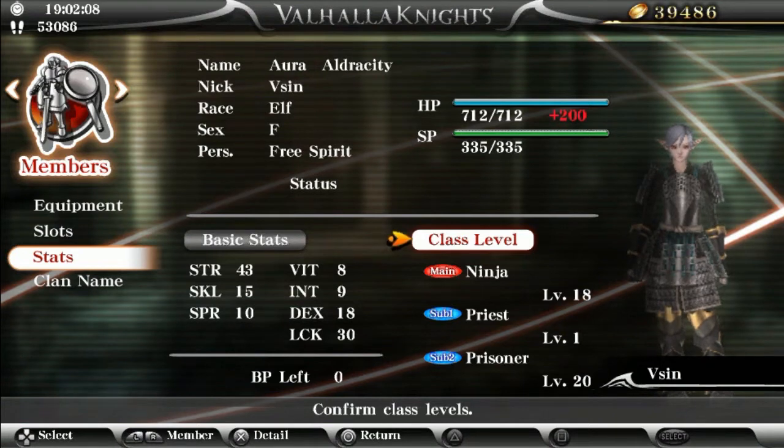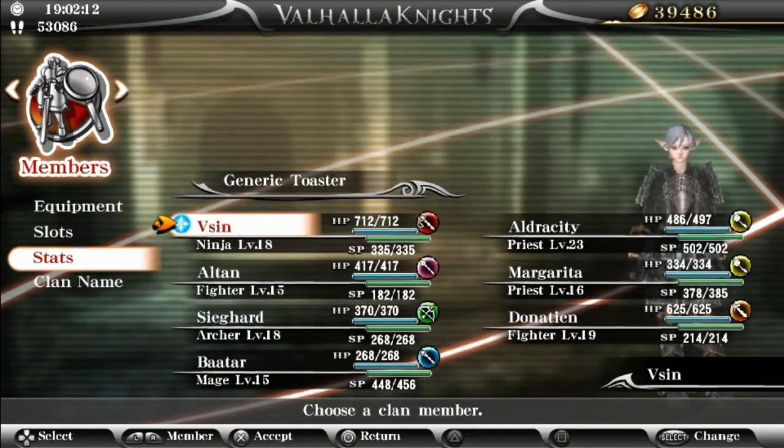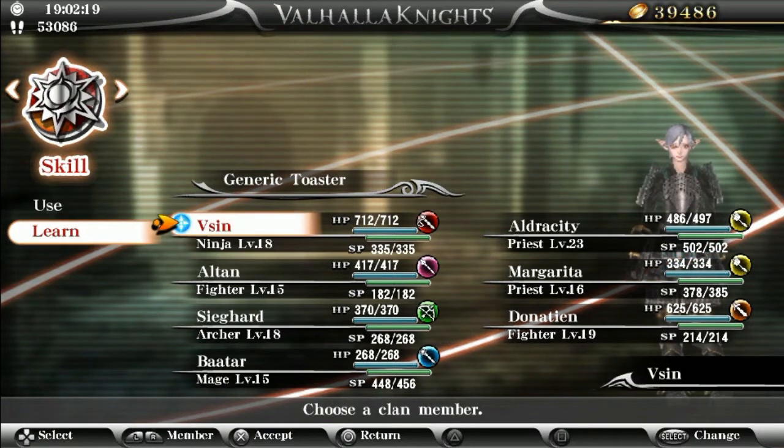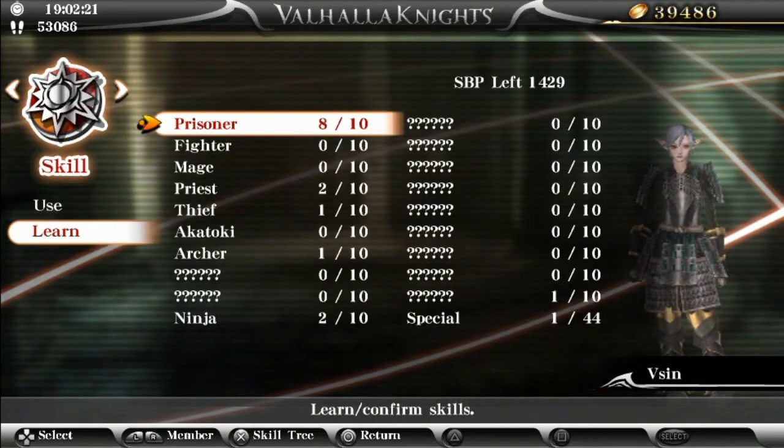I think I'll make it clear with about 2 fights so far, maybe. Clan name, you change the clan name, nothing special there. You can use various skills. Let's go into learn. So here you go, SBP, top right corner. Those points are gained via fighting in battles. I've heard some people say that it's a flat amount per monster that's given to all members of your party. I've heard some people say that it depends on the monster level. I'm not 100% sure. I can't keep track of it that well.